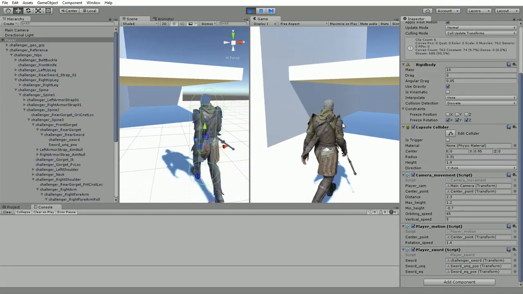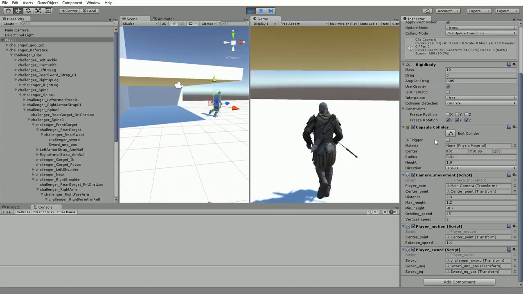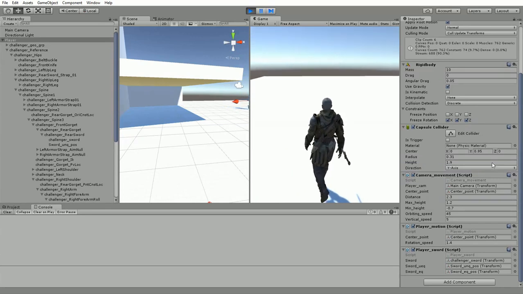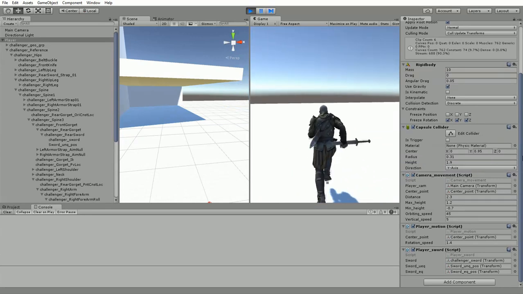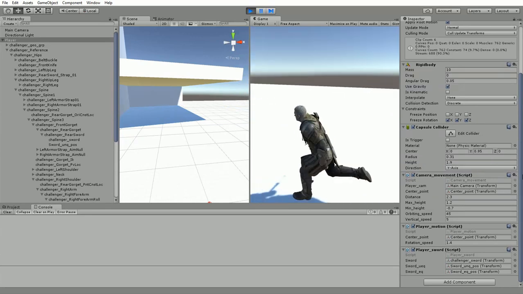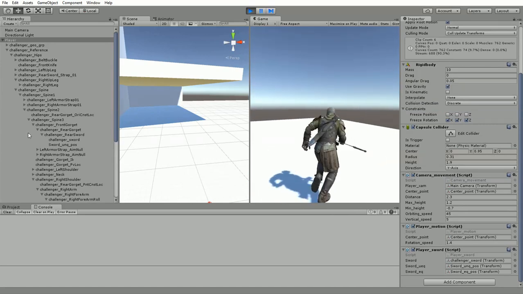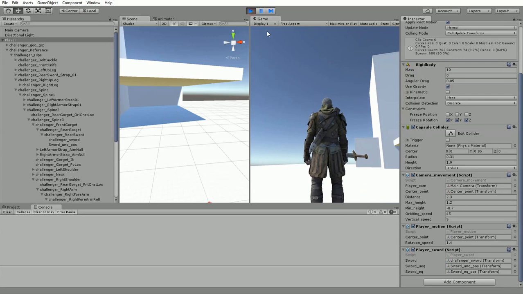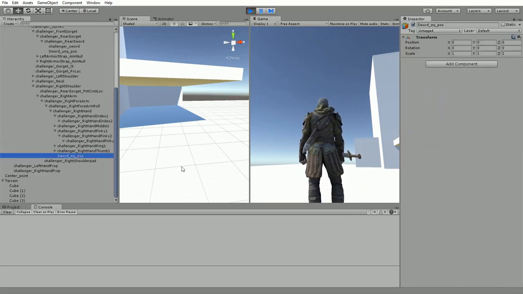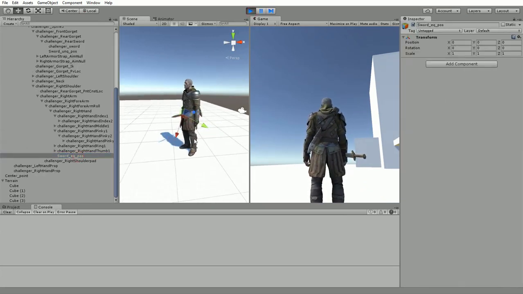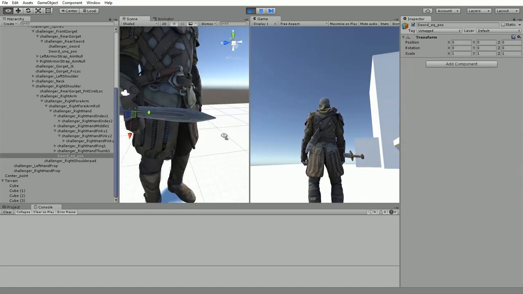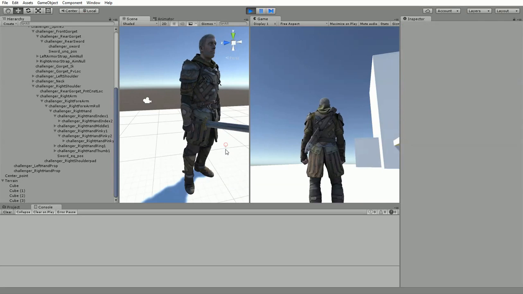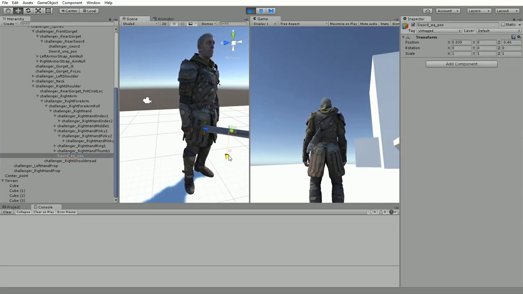Now, as you see, our sword sticks to our player's hand. Whatever we do, if we run, if we walk, anything. The problem is that the position is bad. So let me quickly find this one and move the position a little bit here and a little bit down.